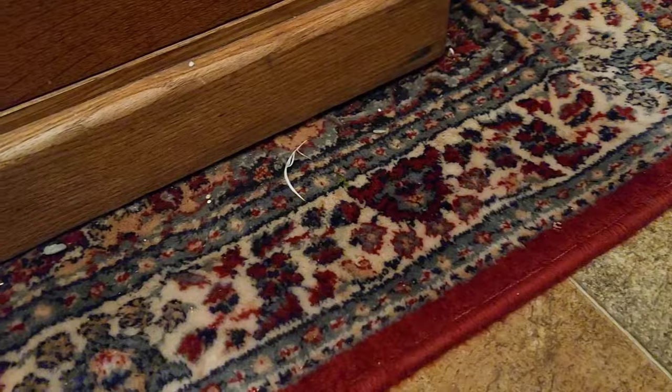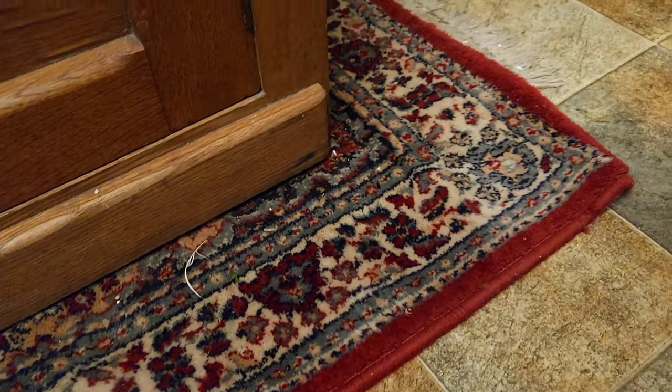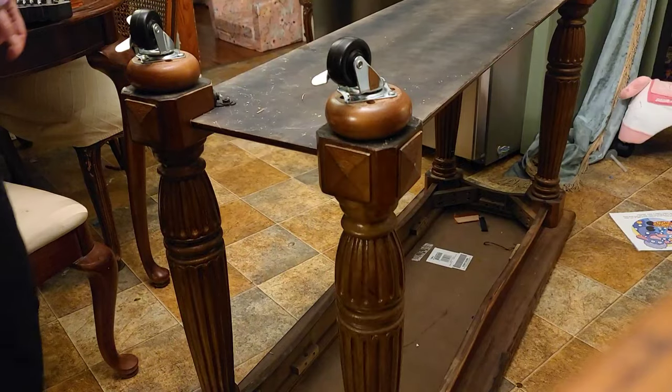And here's the before, my kitchen island. See, it's covering up most of the pattern of the rug. And that's okay, but let's just switch things up, open up the space for springtime.